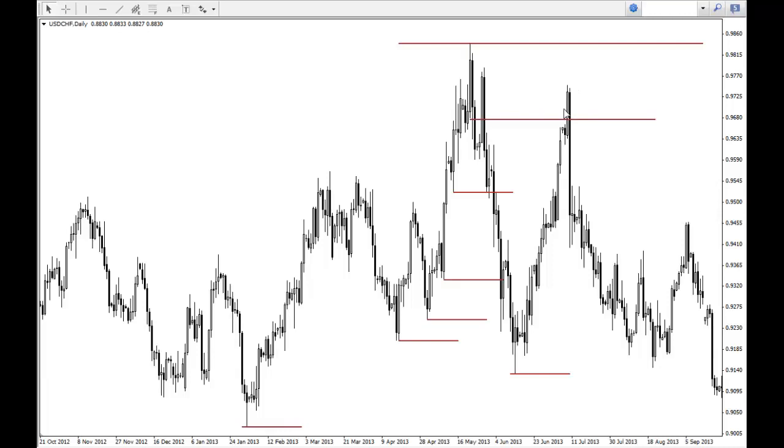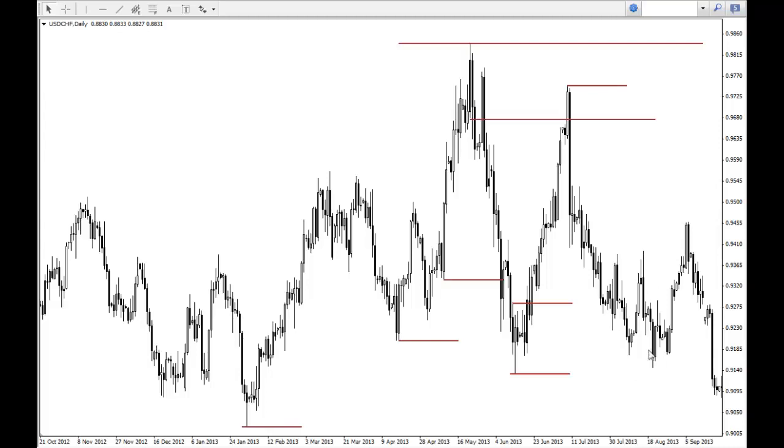Now, where's the range at this point? Because we have this high here and this low where it came from originally down here. So the order block that resides down here is this one. If we sell up in here, we could reasonably expect it to come back down into this area, and maybe retest this low. But again, we have 70% odds that it's going to stay within this range.